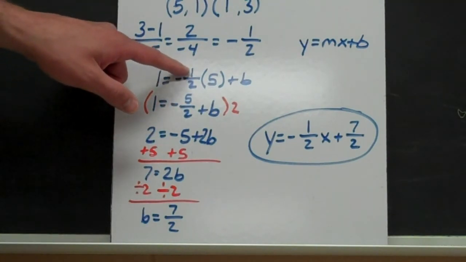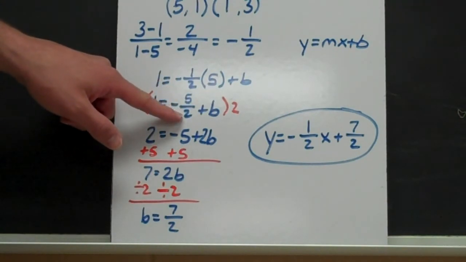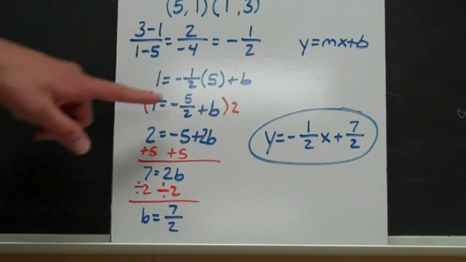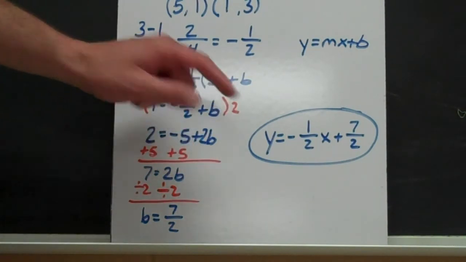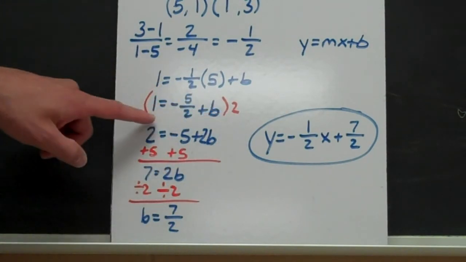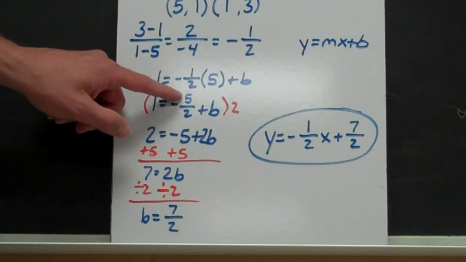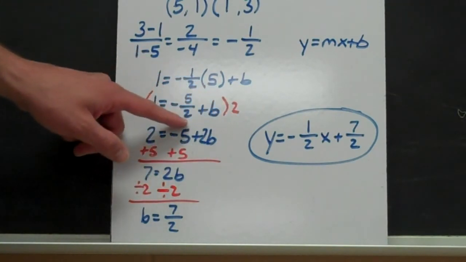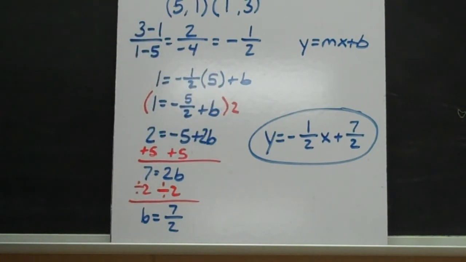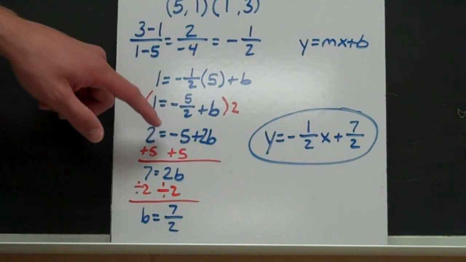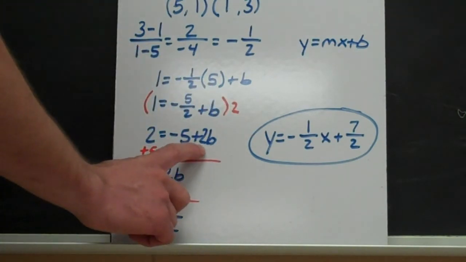Then, negative 1 times 5 is negative 5, still divided by 2. To undo this dividing by 2, I'm multiplying the whole equation by 2. So 2 times 1 is 2. Negative 5 times 2 divided by 2. Well, the times 2 and the divided by 2 cancel each other out. So we're just left with negative 5. And then b times 2 is 2b.